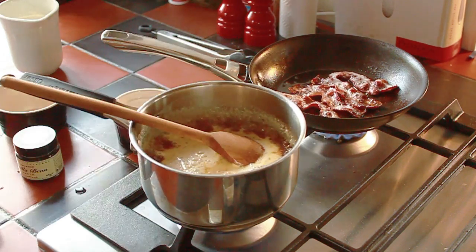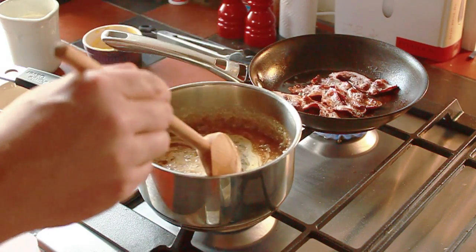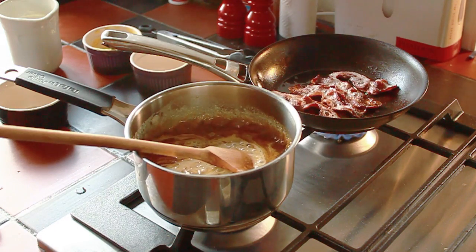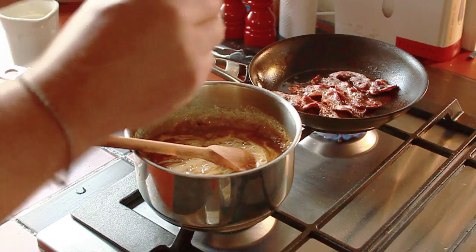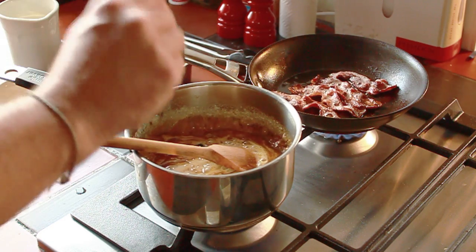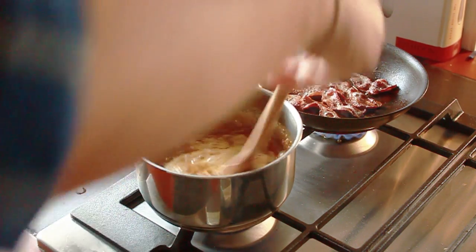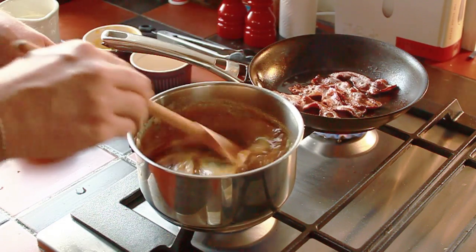Great. The sea salt, and I'm also going to add one more thing which I didn't mention before, which is some vanilla paste. You can use a vanilla extract, or you could even take the seeds out of a vanilla bean. However, I like using this vanilla paste. I find it has a really lovely intensity.